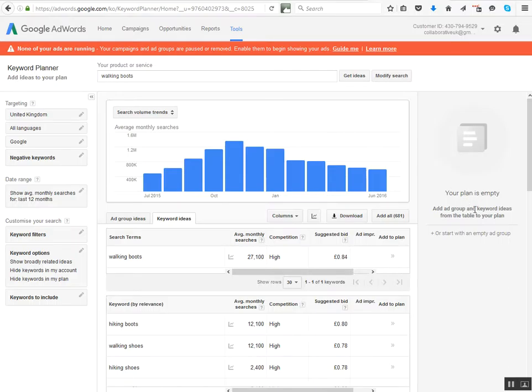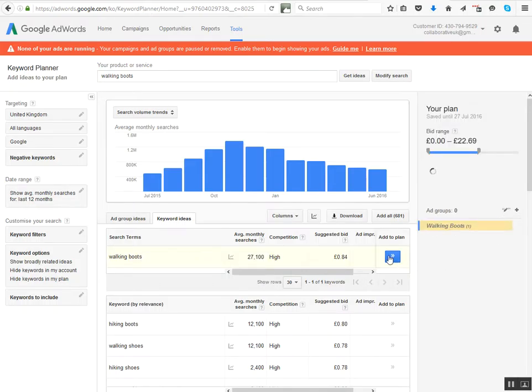Basically we can start adding groups over here to record the keywords against. We can either start with an empty group, or we can choose one of the keywords that we have. One of our first keywords is walking boots, so we're going to add it to a plan.